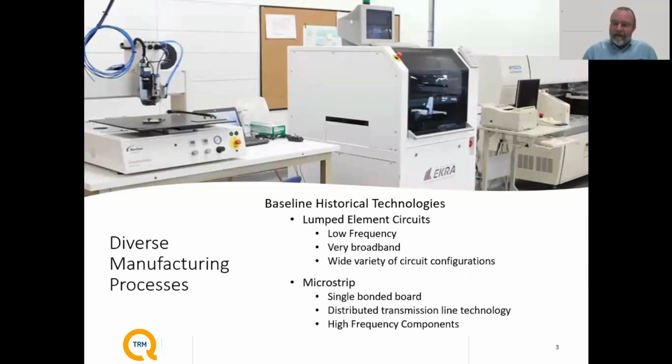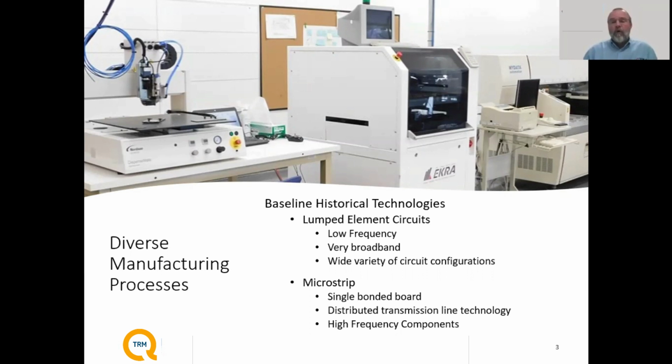TRM, in excess of 50-year history, started off building circuits pretty much by hand. Our founder was very much an expert in lumped element technology. That is very low frequency broadband type products. These sorts of products are made with wire wound transformers, capacitors, and those sorts of components to build up really power dividers, hybrids, and couplers utilizing that technology.